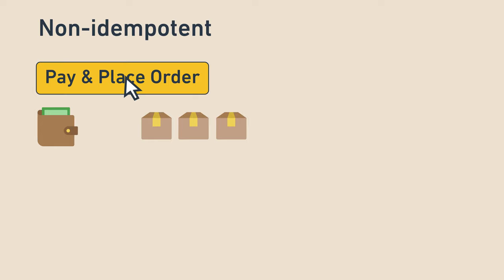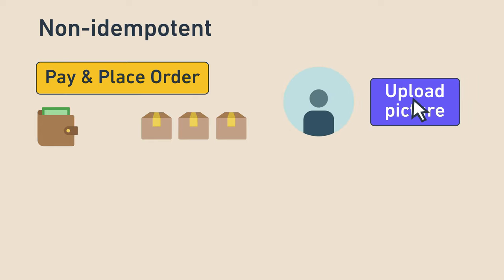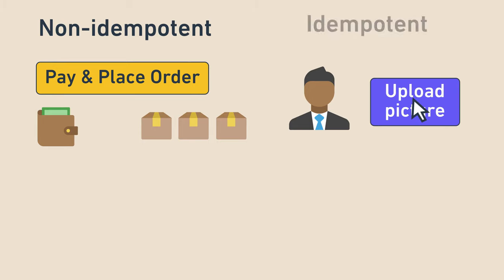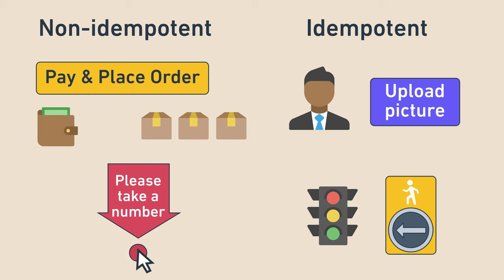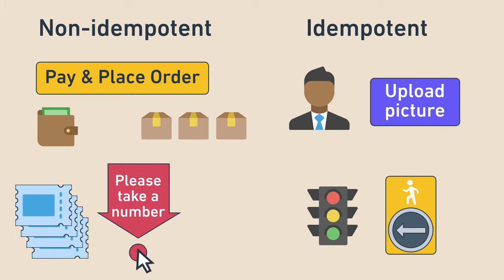If I were doing something else like setting my profile picture, I could hit the upload button as many times as I want, knowing that double setting my profile picture has the same impact as setting it once. That's because setting your profile picture is idempotent. In the same sense, mashing the walk button at a crosswalk over and over is fine because it's idempotent, so hitting it more than once has the same impact as hitting it once. It just signals to the traffic light that you want to walk. But hitting the ticket button at a ticket dispenser over and over would not be good because it dispensed a lot of tickets. That is not idempotent.